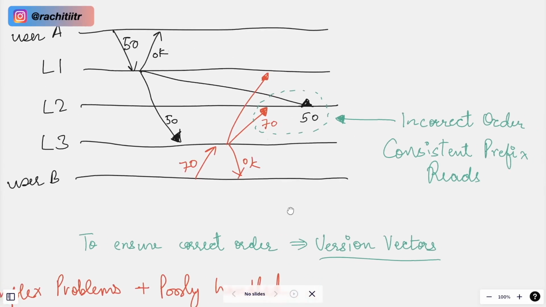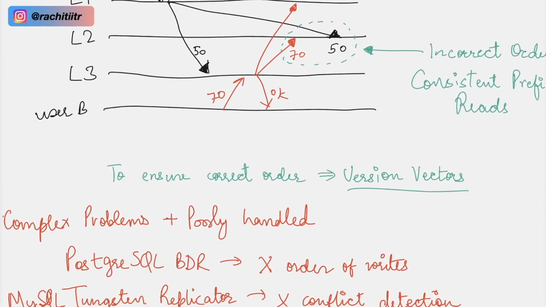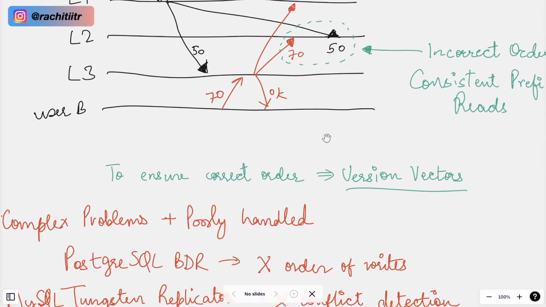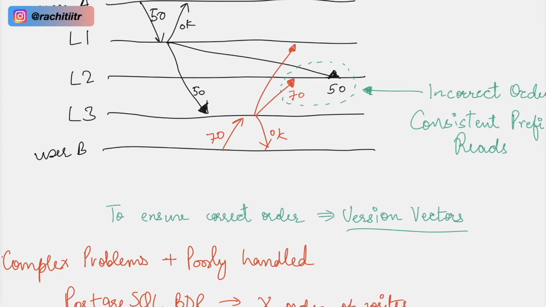So what to do in this case? Well, the exact solution is to use version vectors, and in that what happens is basically we are detecting the writes that we are receiving across different data centers, and we are giving different versions to all the writes. So we are combining all the possible values, and whenever we see that there is a new value which is coming, in that case we give it a new version. I'm not going into details of version vectors, but that's something that you can explore. That basically allows us to handle the write and handle the conflicts which are happening across different data centers.